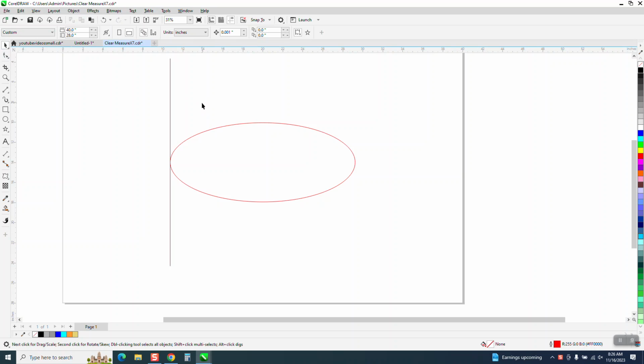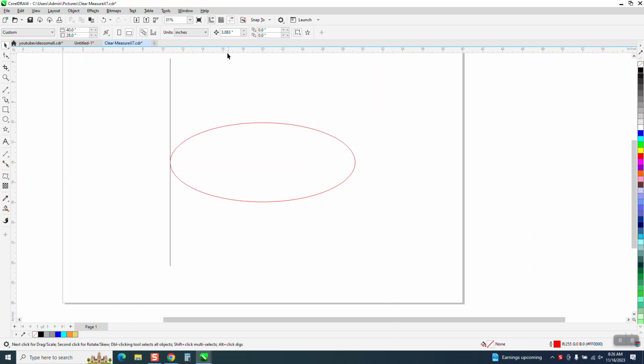Little tidbit of information here. If you wanted to put lines across here equally from this end to this end, there's three ways you could do it. If you look, this oval is 18.5. If we wanted to put, say, 6 lines across here, we could type in 18.5 divided by 6.